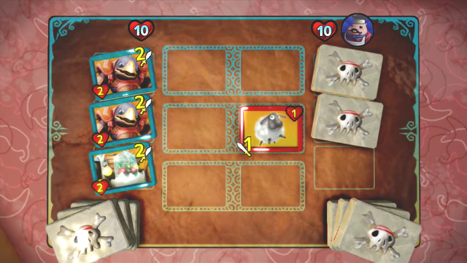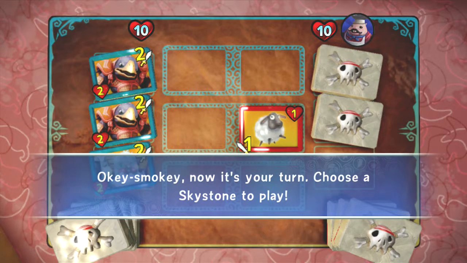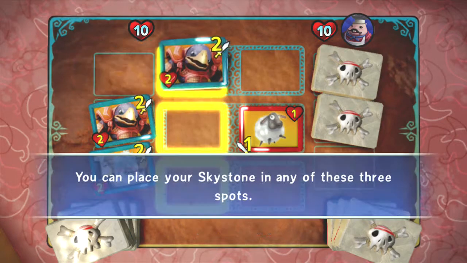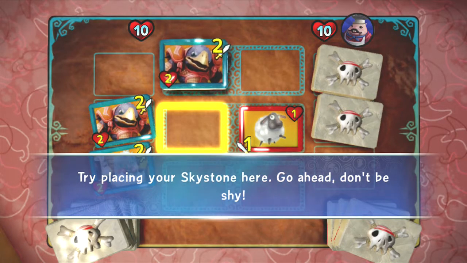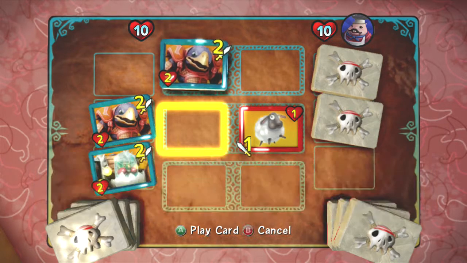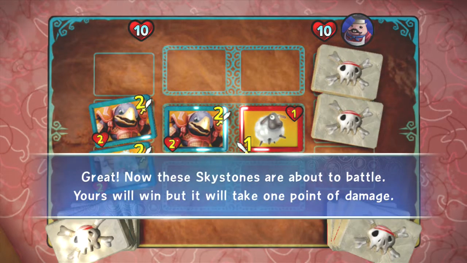Sheep creep. What the? There we go. Very nice. Okey smoky. Now it's your turn. Choose a Skystone to play. You can place your Skystone in any of these three spots. Try placing your Skystone here. Go ahead, don't be shy. Cuckoo Clocker. Right, now the Skystones are about to battle. Yours will win, but it will take 1 point of damage.